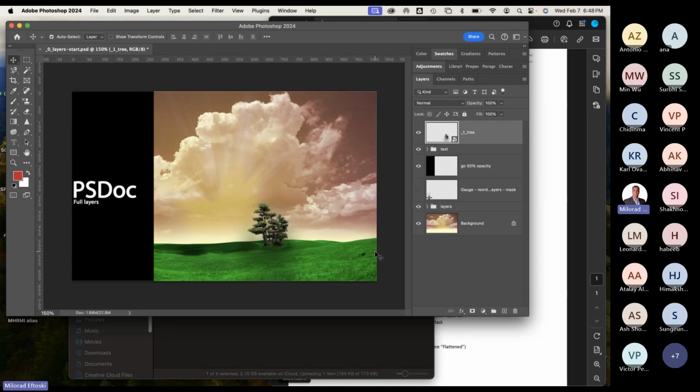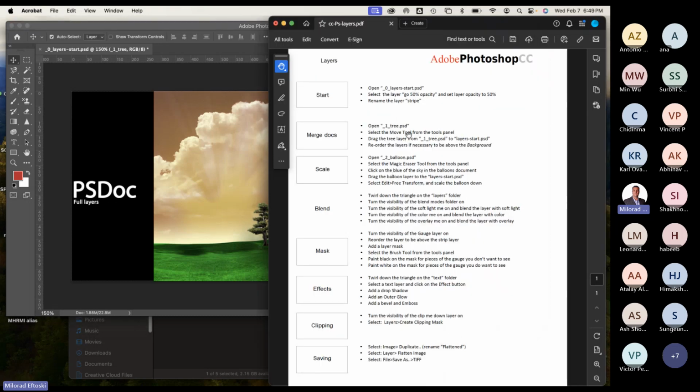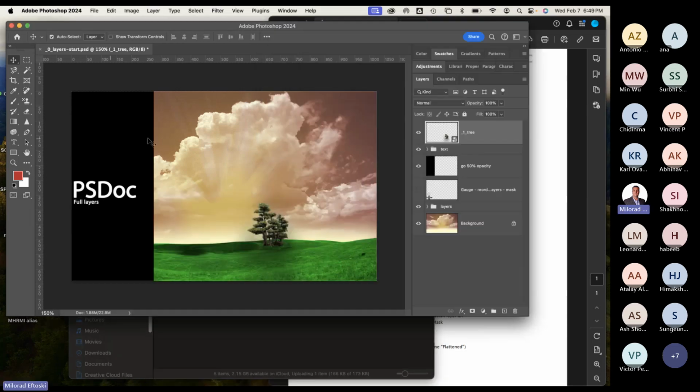Okay, very important, of course, especially when you mix images of different sorts. Now, the next step is to actually reorder it so it's above the background. Okay, so I want to make sure that's the case, and it is above the background. So maybe I'll just put it here. You can even leave it alone, as long as it's at the top of the layer order. I think it should be good to go. Okay, so we'll put it right there on the hill.